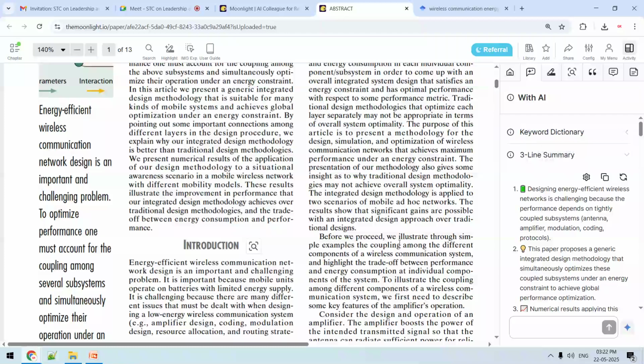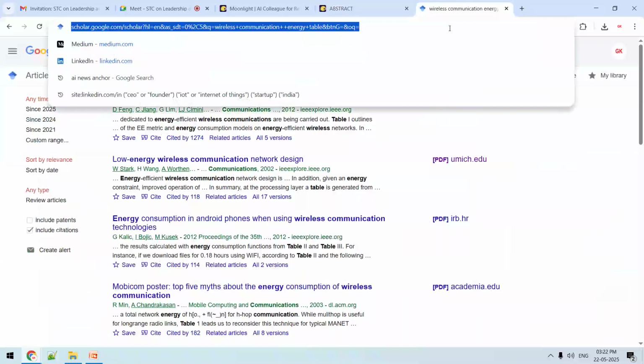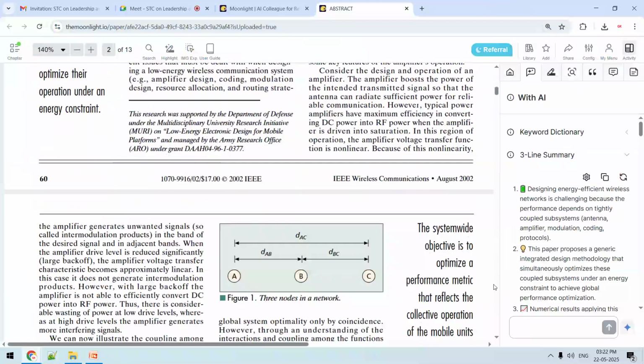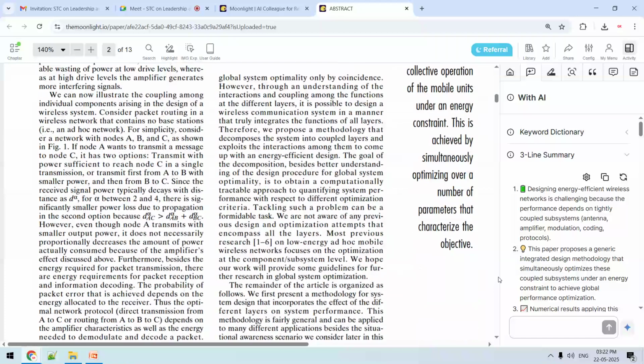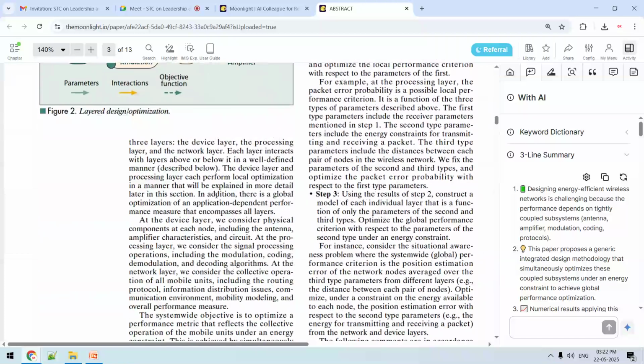For example, some particular concept, any document you will be able to take. If you want to take some government document, you can take it, and after that you will be able to ask questions. For example, I want to explain some particular part. Any segment I'm taking, for example this one.